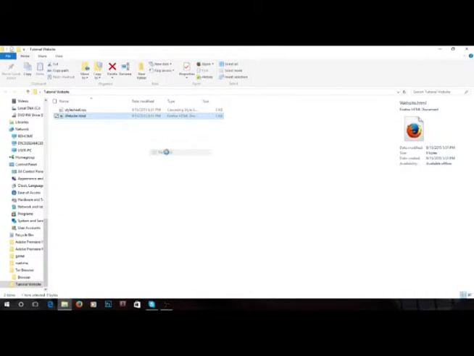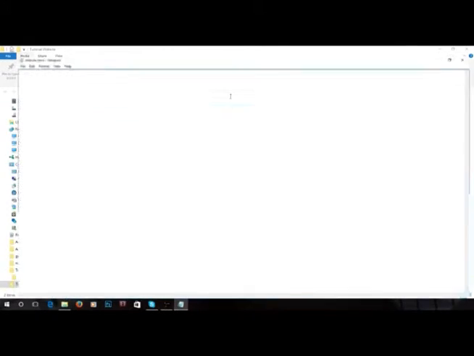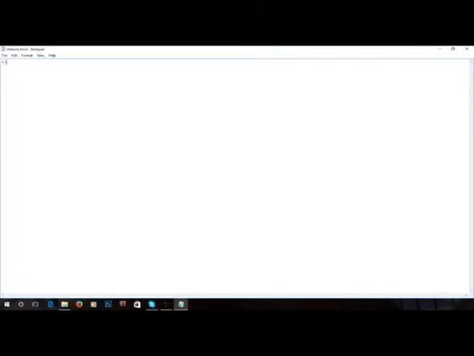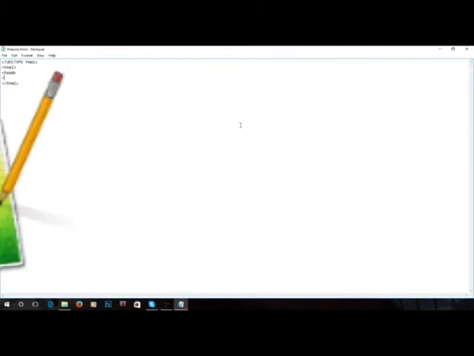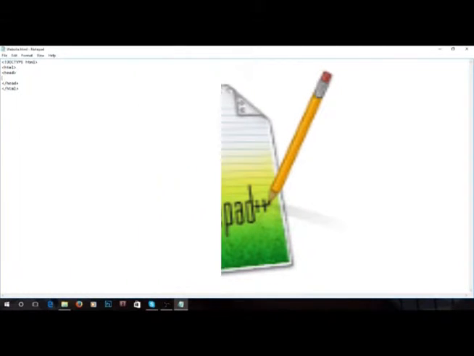Anyways, we're not going to use that CSS file at all today, but we will be using it a lot in the future. So go ahead and right click your HTML file and open it with any text editor. I like basic Notepad, but any text editor will work for this. And if you have a coding program, it will probably make your life a lot easier. I know that Notepad++ is a great one, and it is free.